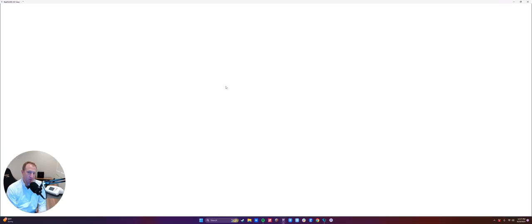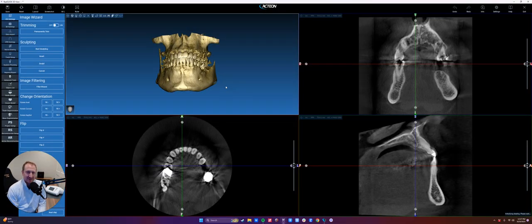When AIS 3D first opens, we're going to be in what's known as the scout plane. That is when you see these four panels. We have a 3D rendering panel, an axial panel below it, a sagittal panel on the lower right, and a coronal panel on the upper right. This is where you can get your initial read, if you prefer to, of the patient prior to moving forward with the bigger steps. But let's take a pause here and take a look at what else is on this screen.